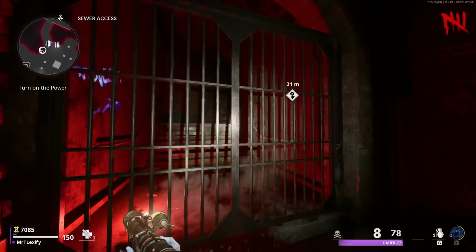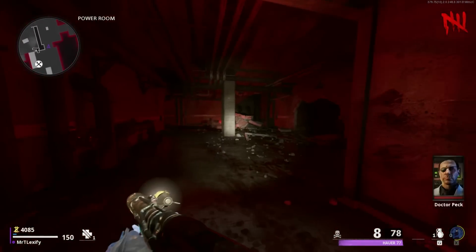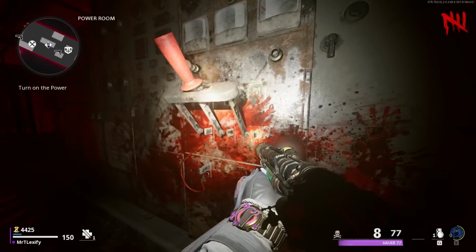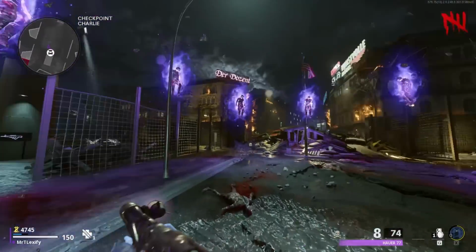You might see a Tempest near this armory station, but if you don't, fake activate the power switch, then open up this door and then look for the last Tempest, and it'll show you exactly where it is. Grab the second fuse, make sure you go back to the power switch, place the fuses, and now the power should be on.